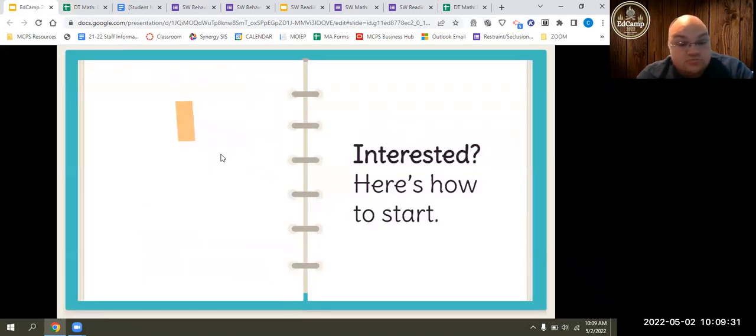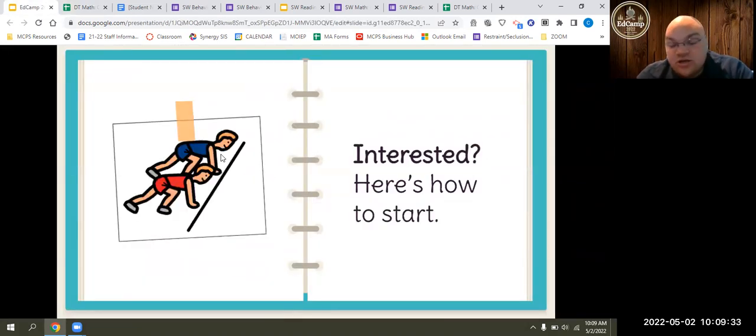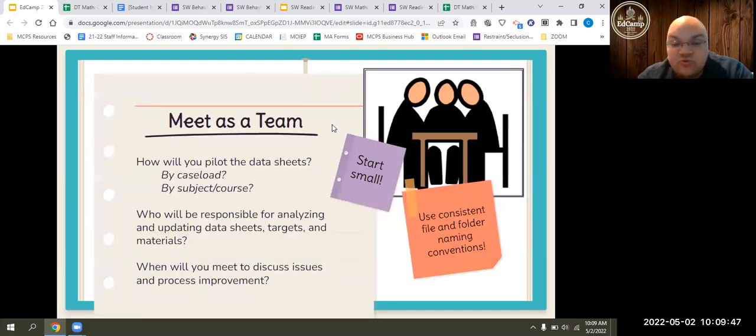So that's really easy. Now we're going to talk about how to get this whole process rolling, and then after that, we'll open it up for some questions. We can show some more in-depth examples of what it looks like or how we do it. First of all, this whole thing was created by Katie. She had the great idea to start doing data digitally, and she presented it to the other 3 teachers on the team, and we said, yeah, it sounds great. So she did all the hard work of getting this set up.